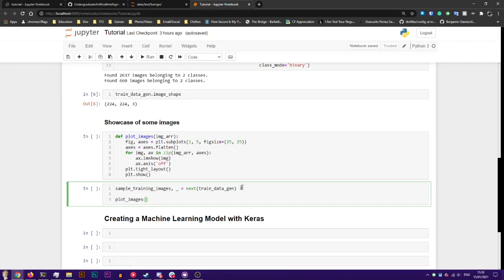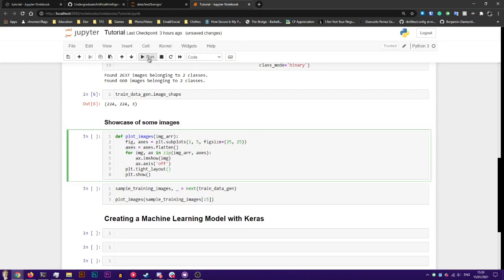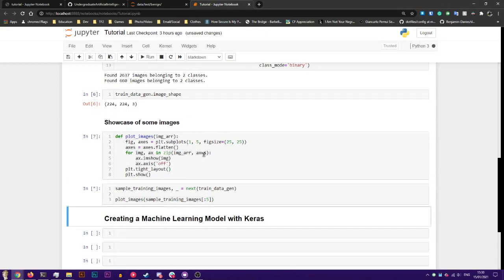Now we're going to call this function. I'm not going to type that, I'm just going to copy paste it. We're essentially going to pass it the first 5 images of this array. First I need to run this one to define the method, and then I run this.